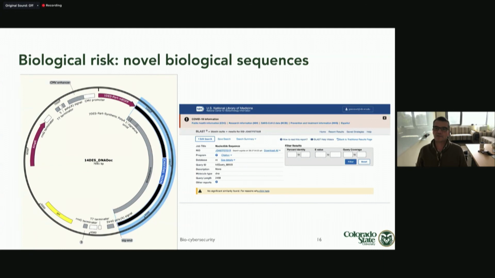The other category of sequences that we should be concerned about are the ones that don't match any natural sequences. And this is a plasmid that was designed in my group. The sequence in blue is about 3 kilobases of DNA that was generated by computer software. And when you run that against GenBank, you don't get a single hit. And I think that this sequence would go through the current screening protocols very smoothly because it doesn't match any select agents. But I think we should be a little bit more concerned about 3 kilobases of DNA sequence that we know nothing about, than 200 base pairs of any viral genome.